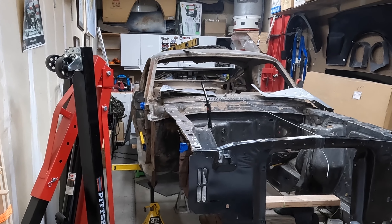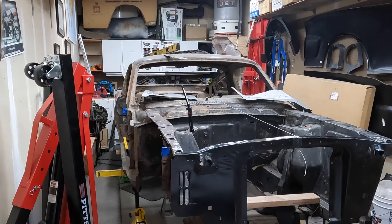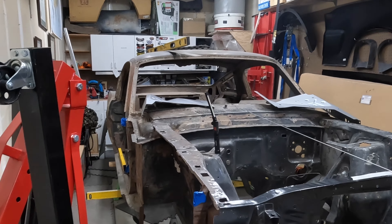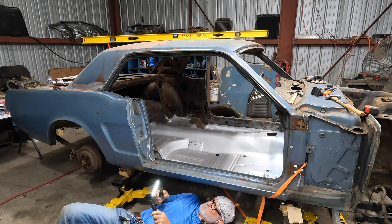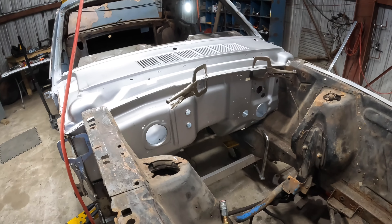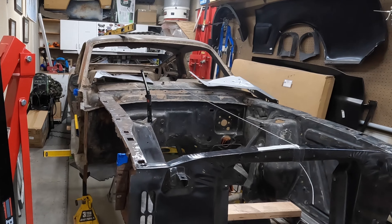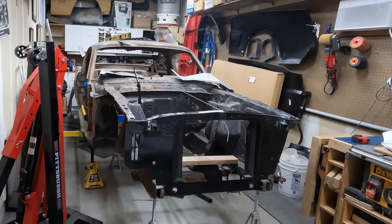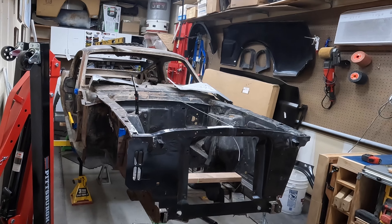The good news is I've already done a lot of sheet metal on a 66 Coupe recently, so I've kind of cut my teeth on that. I'm not too scared of this one. I found the car pretty much just like you see it — as is, only it was a lot dirtier. I've been cleaning it up, but this is going to be a project that goes on for quite some time.